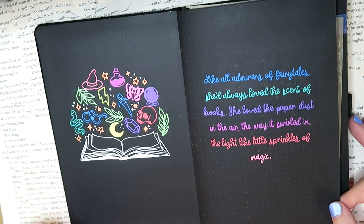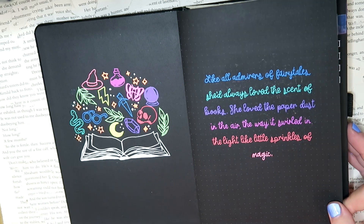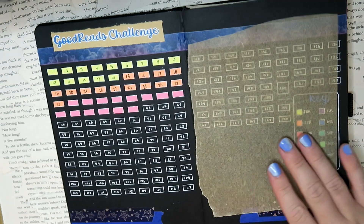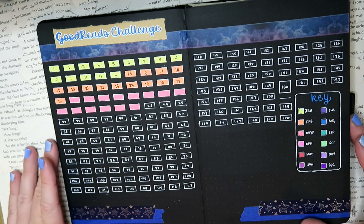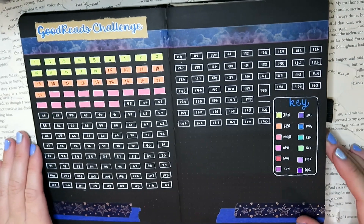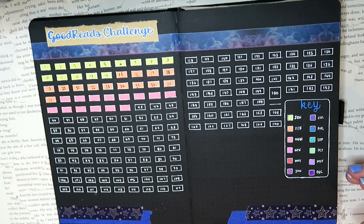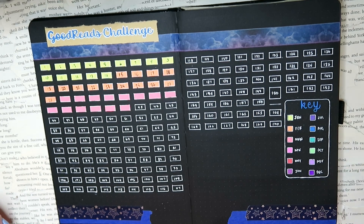Starting off with the cover page — it's not going to change at all this year, but I love how it turned out; it's still one of my favorite things in this journal. Blackout paper is quite aesthetic to look at, but there are definitely challenges I've mentioned in several videos. I do plan on continuing with my honest thoughts about using this paper, as well as giving hints and tips. I've come up with some great ideas and will do a video on what works well on black paper — check that out sometime in April.